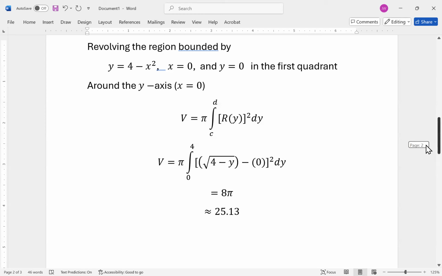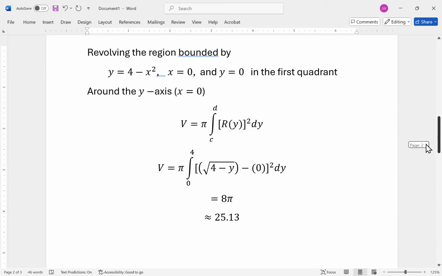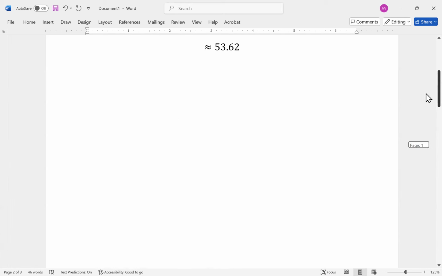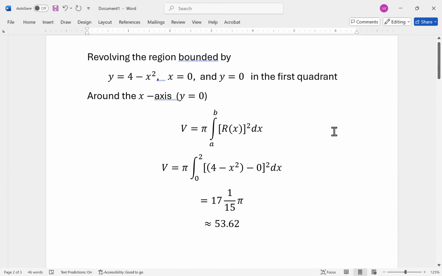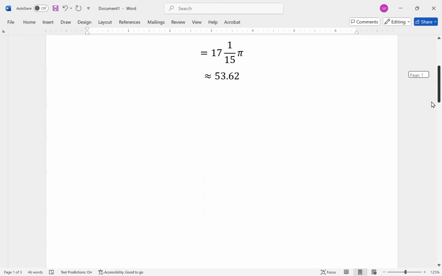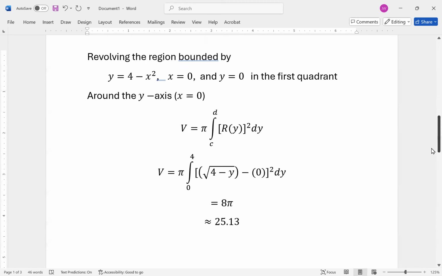Now, the most obvious thing is that rotating around a y-axis is going to most times give us a very different number from rotating it around the x-axis. And that's because we got a very different shaped object. When I took that region and I rotated around the x-axis, I got one shape. If I rotate that region around the y-axis, I get a very different shape. So we are going to get different values depending on the line we rotated around.